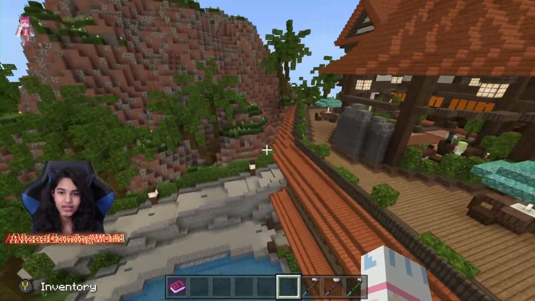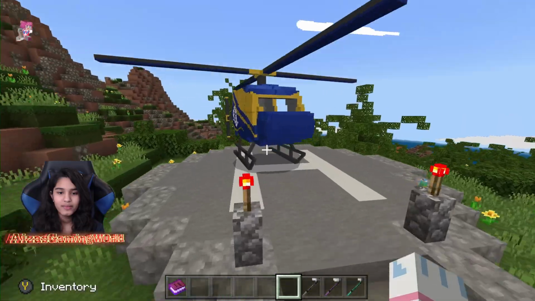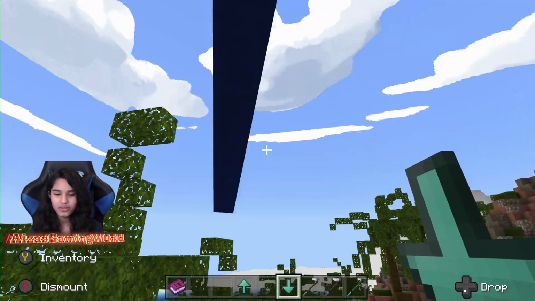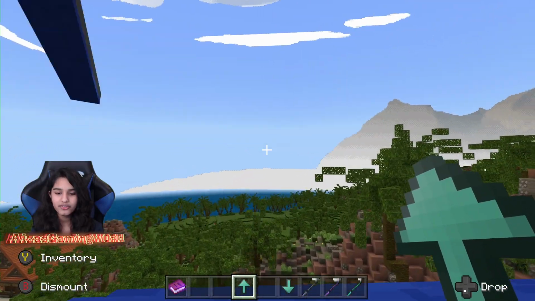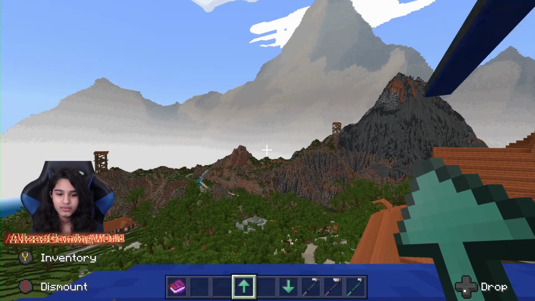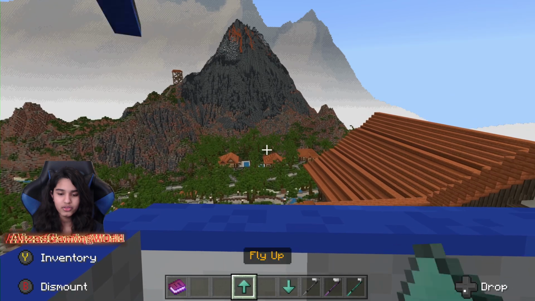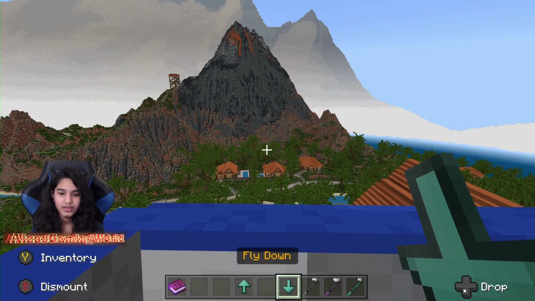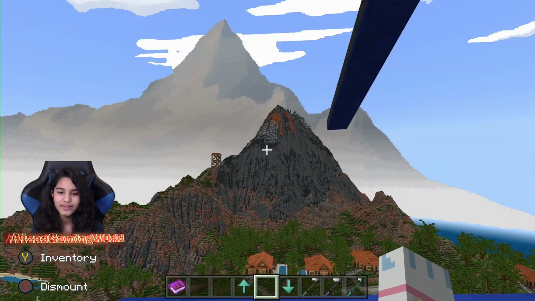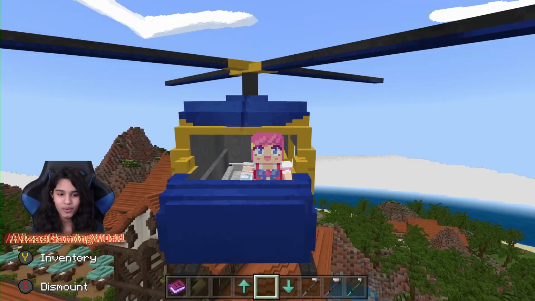All right, behind the resort. Oh, there's a helicopter. Are you sure this isn't faster than a... Oh. That's what that fly up, fly down thing was for. And then you just don't hold any of them if you don't want to go up or down. Well, this is cool. I love this. So now off to the zip line we go!